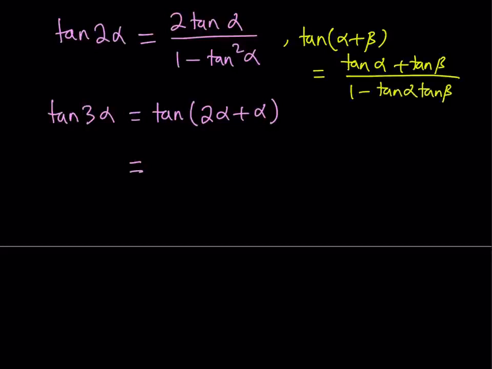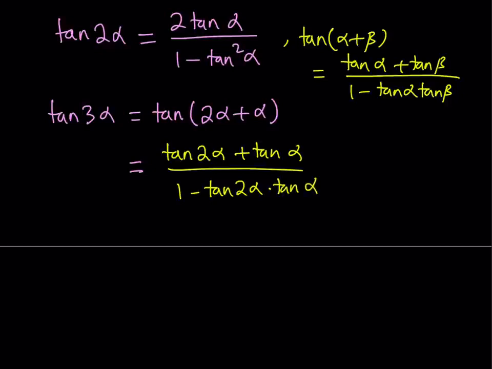Again, this can be proven by using the sum formula for sine and cosine, and those can be proven by drawing a rectangle and so on and so forth. That's a long story. But anyways, that's the formula, and you should know these identities if you're dealing with trigonometry, obviously. So what I'd like to do here is just use that sum formula. So it's going to look like the following then: tangent 2 alpha plus tangent alpha divided by 1 minus tangent 2 alpha times tangent alpha. Great. Now I was able to express tangent 3 alpha, but this could still be simplified a little bit. Why? Because we do have a formula for tangent 2 alpha.